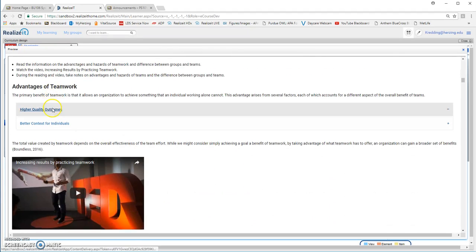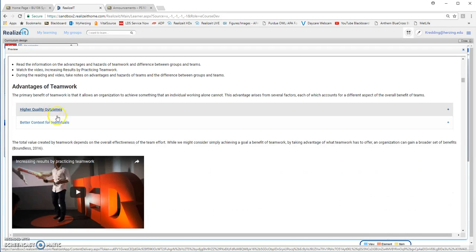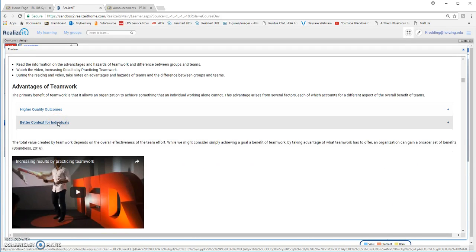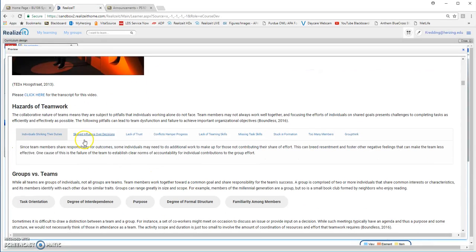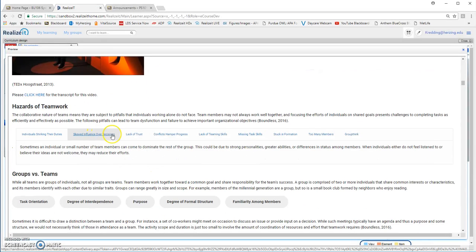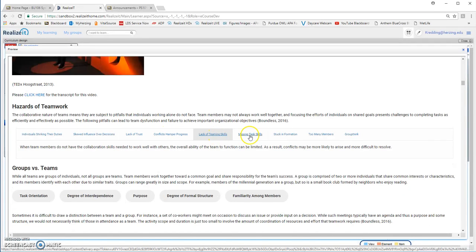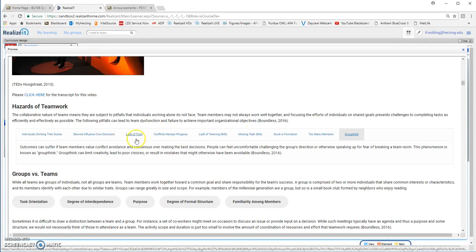So here we have what's called an accordion. Basically, that allows a student to hide and reveal text so that they're not overwhelmed by it, and they're reading it at a rate that is best for them. So you can see here's another tool. This is a tabbed interface. These two tools, the accordion and the tab interface, are very useful for breaking up content that might be too much all at once. And so that, again, is something that you want to consider when you're selecting your content.